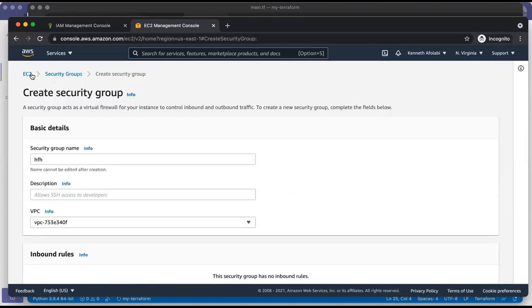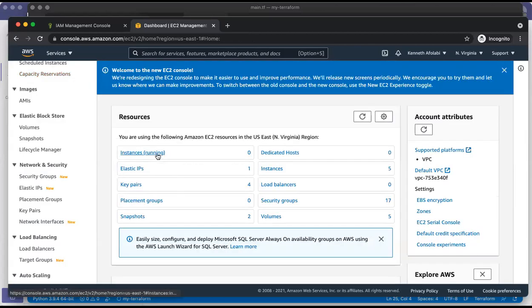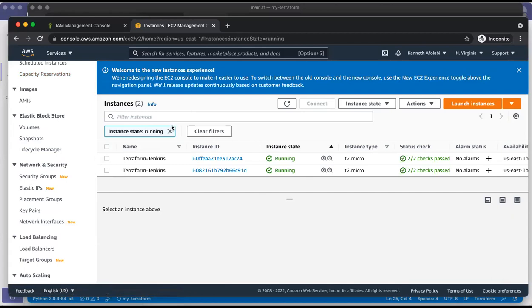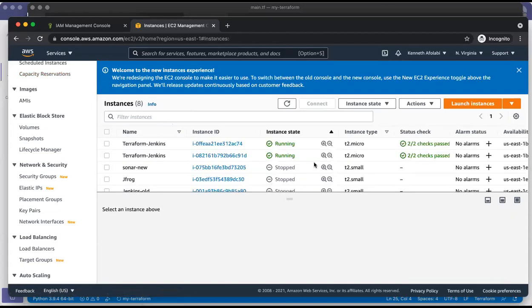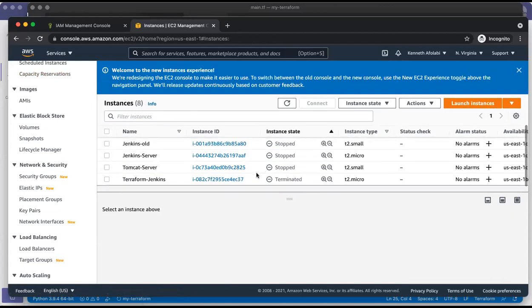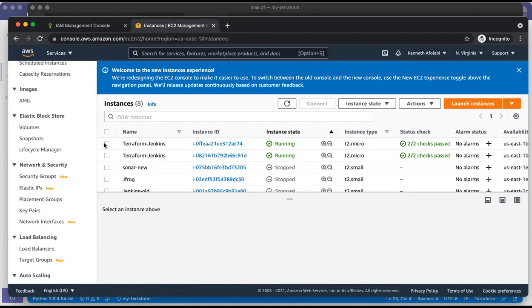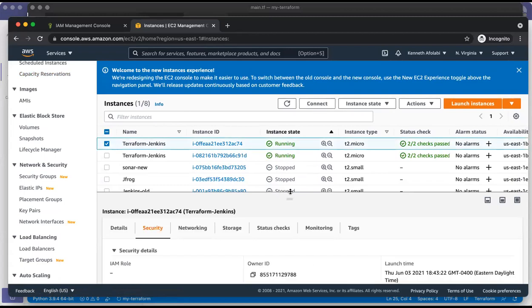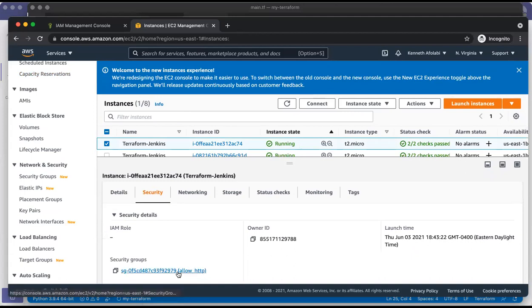So I'll go back to my run instances. So again, you see now we are reduced to 2 from 3. So it terminated 1. So it terminated this. Then let's see the security group we have on our instance. If I click on one of them now, you see what the security group will provision, allow instance, the name. I'm sure you guys say that this was not there before.